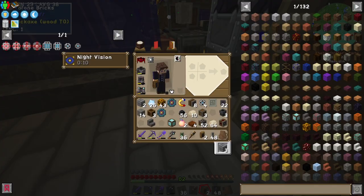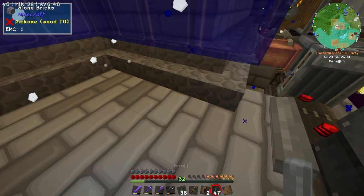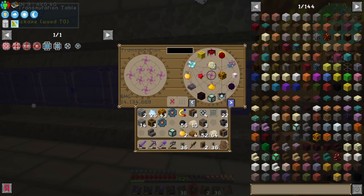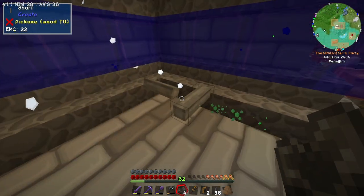So I think the first thing we're going to do, we're going to set up the actual conveyor belt, just because I don't fancy having a ton of redstone all over the floor. Right then, let me grab some mechanical belts. I've laid out the direction that I want the belts to go in. Now it's just a matter of time and effort and research to try and figure out if they're actually going to connect properly, because unfortunately it can be a little finicky.